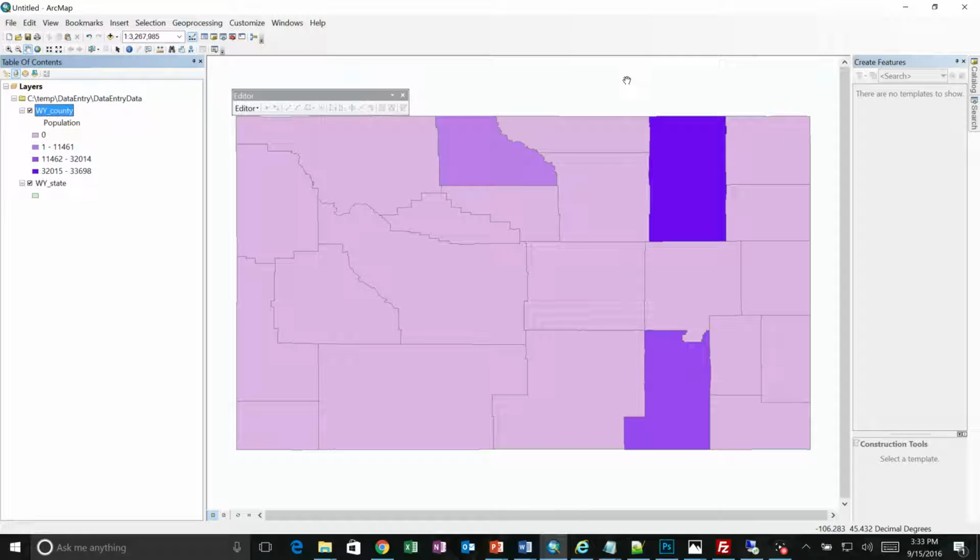So what do the dark areas mean? Higher population, right? Now, is this a good choropleth map just based on what we learned about today? What are some critiques that you'd have of this map? There's so many, but based on what we talked about today, what would be some problems? There's not enough classes. That's good. Yep. We need to make some more classes. Anything else?